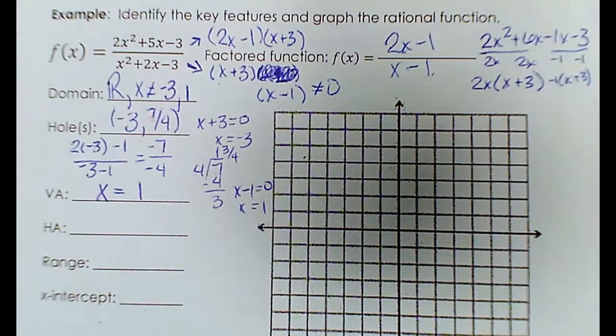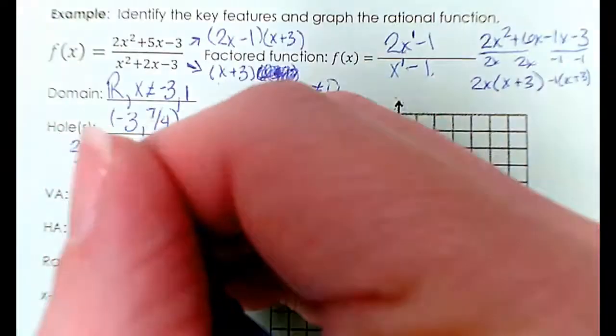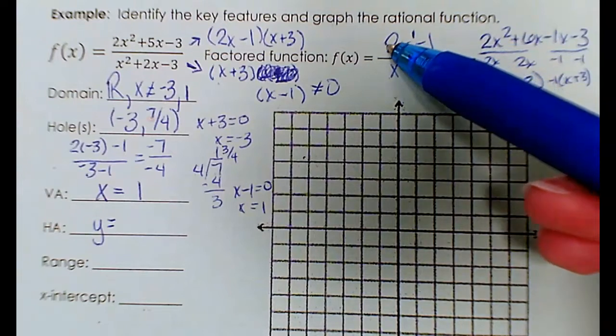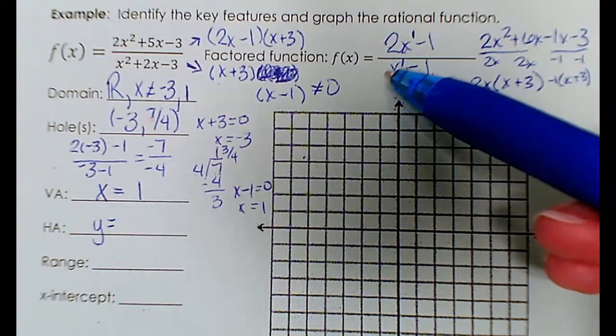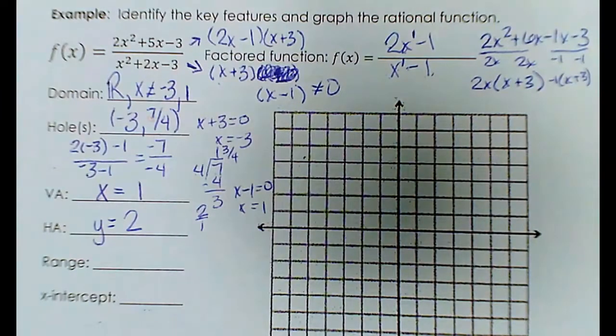Okay, so for the horizontal asymptote, you were supposed to look at the 6-5C notes. So if the degree of the denominator is greater, then that means y equals 0 is the horizontal asymptote. Do we have that situation here? No. Is the degree of the denominator greater? No. They're equal degrees, right? So we have a degree of 1 and a degree of 1. So my horizontal asymptote is y equals the ratio of the what? The ratio of the coefficients. Good. So what's the coefficient of the x term on top? 2. And this coefficient is 1, so it's 2. Yeah. 2 over 1 is just 2.